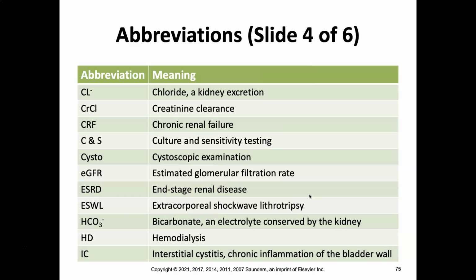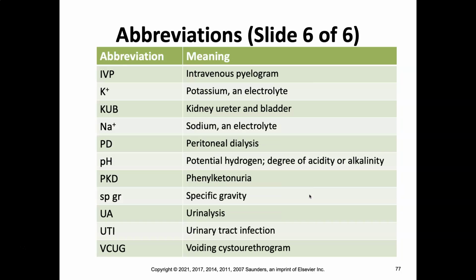Let's give you some more. IVPs are often performed, the intravenous pyelograms. KUB we talked about. K plus is potassium, Na plus is sodium. For those of you who have taken chemistry, you know this already. For those of you who have not taken chemistry, this gives you a little bit of a leg up to know those.